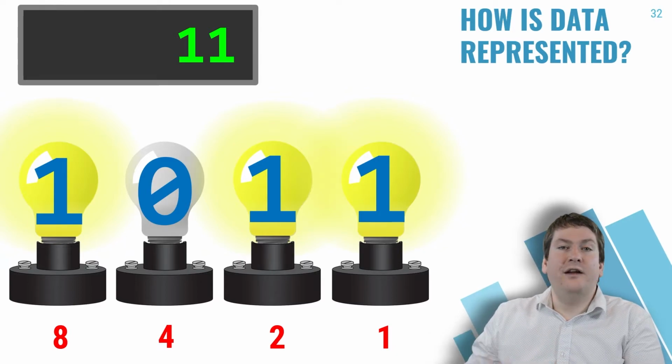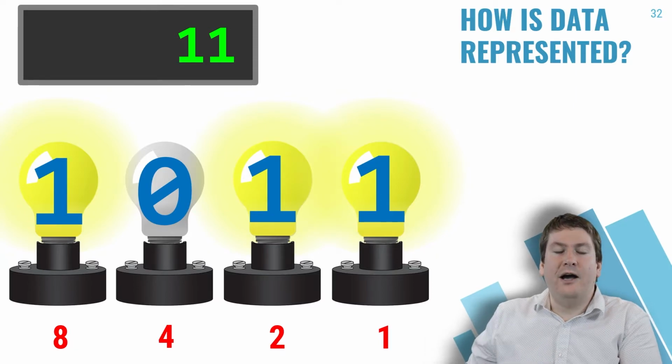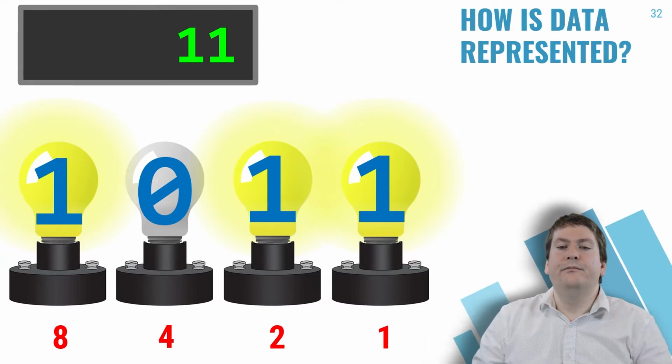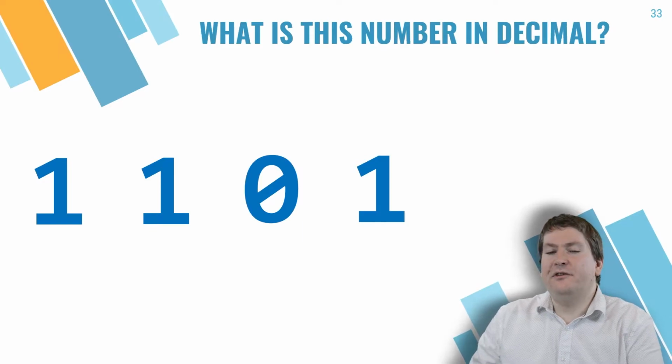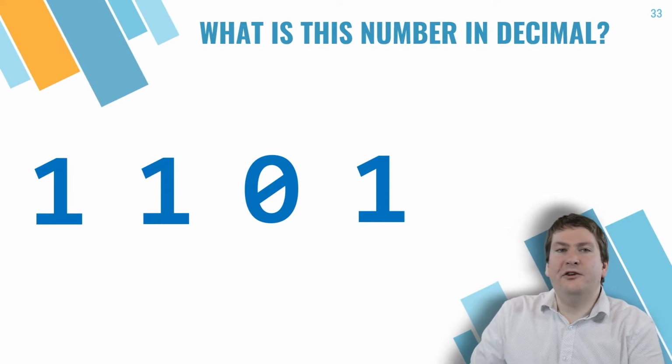Now for this course, I don't expect you to understand or be able to do binary to decimal conversions, just have an idea, like a high-level concept of how this is happening in the computer. So let's try to put that into practice. Here I have a binary number, 1101. So using what we just thought of, can you convert this into a decimal number?